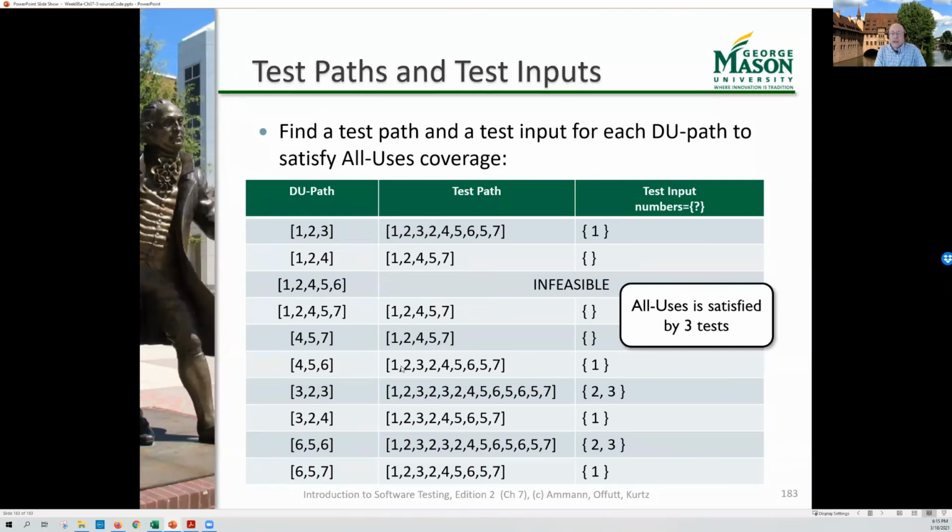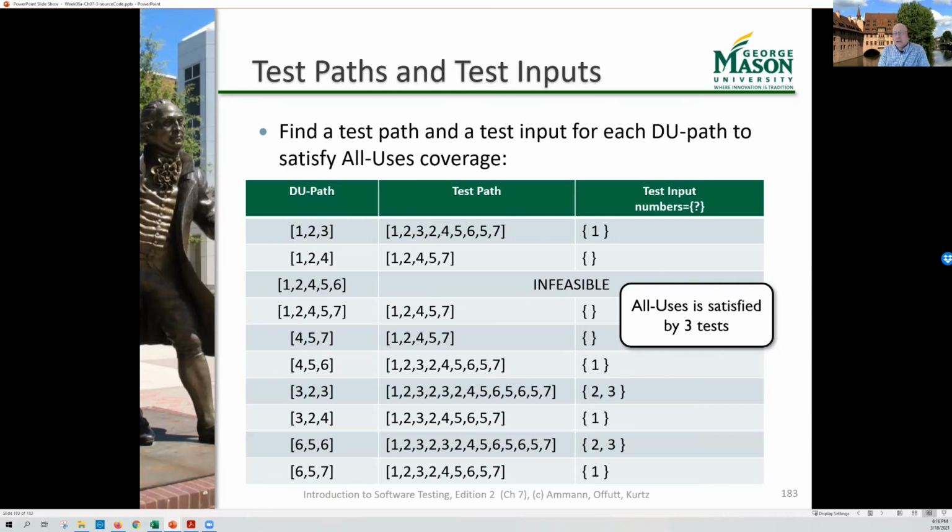And we satisfied 4, 5, 7, and 4, 5, 7 is not in that multi-use test path. Oh, I'm sorry, 4, 5, 7 was the 0-element array. My mistake. It was 4, 5, 6 that was in the 1-element array. That is in the 2-element array. And then 3, 2, 4, and that is also in the multi-element array. Yes, so we could compress that further and say everything that's satisfied by the 1-element test is also satisfied by the 2-element test, so I don't really need the 1-element test. And in this case for this graph, yep, that works out that way.